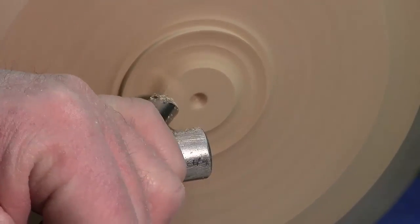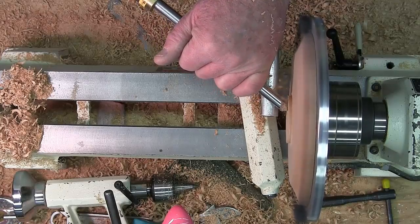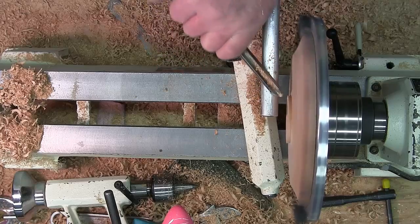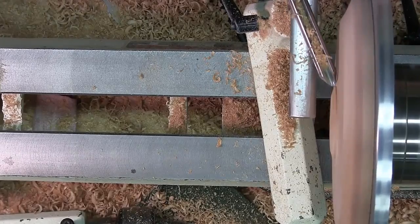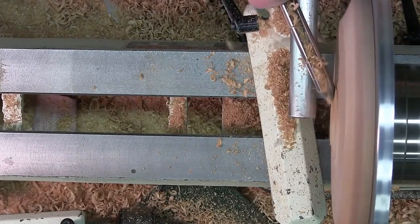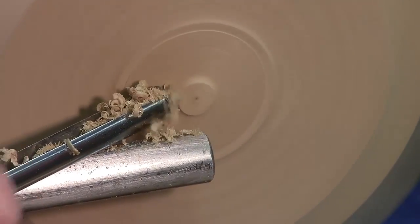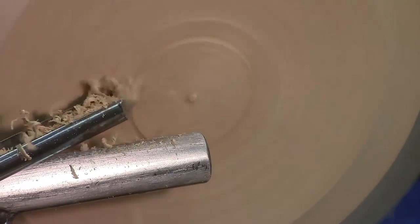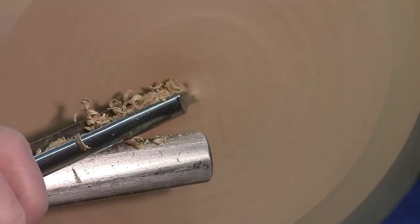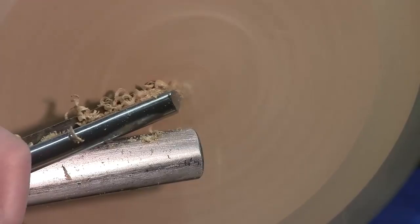Let's just keep on whittling away what you don't want to have. With any luck, I have enough thickness here, because he didn't measure anything. Sometimes you can tell by sound that you're getting too thin. Other times you'll tell by the light that's coming through. Little birds fly in and out. Yeah.